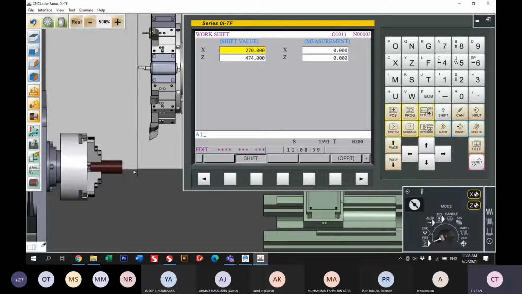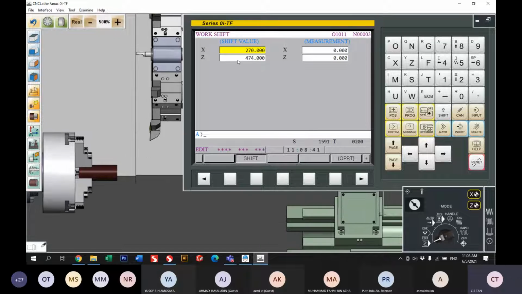Work shift is an advanced tool offset option, but I won't cover it in today's topics. Today's topics focus more on the basic tool settings. So let us clear the setting here first. Just pin 0.